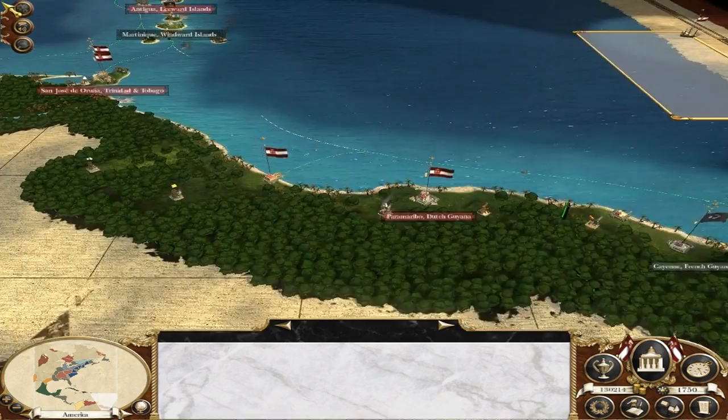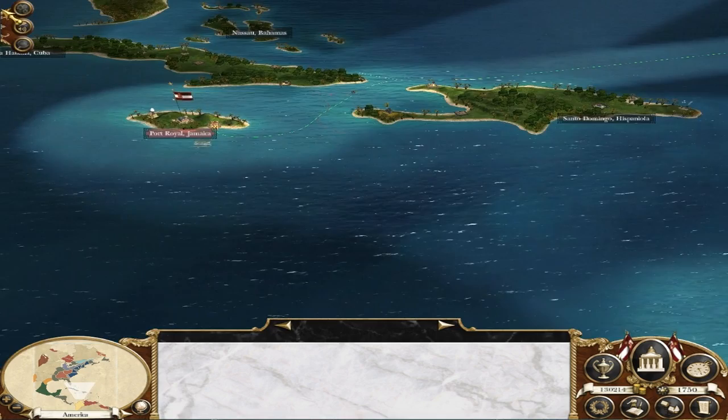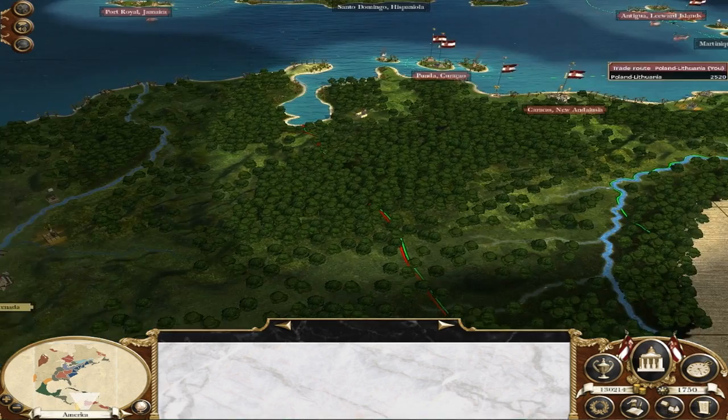One. Where's the other one? I'm sure. Two. Three. And four. That's it. I haven't seen any others. I haven't combed it with a fine tooth comb, of course, as they say. But it means I've got four pirate islands to take.